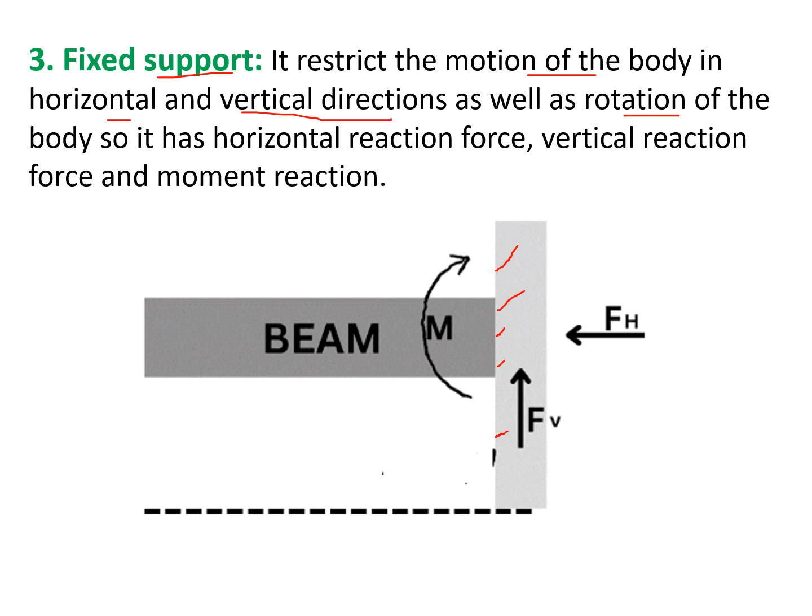Now you can see that all the 3 degrees of freedom in the coplanar force system are restrained by the fixed support. So you see, we have one horizontal reaction force, the second is the vertical reaction force, as well as the moment reaction. So it means this vertical reaction force will restrain its vertical movement, this horizontal reaction force will restrain its horizontal movement, and this moment reaction will restrain its rotation. So in the case of the fixed support, we have 2 reaction forces, horizontal and vertical, and a third reaction in terms of moment.